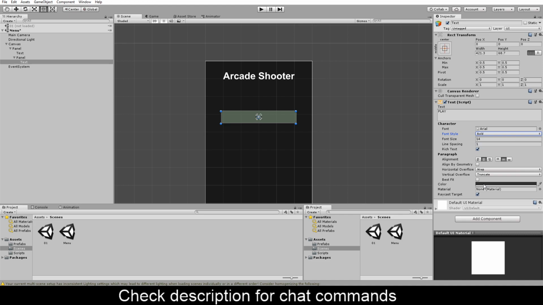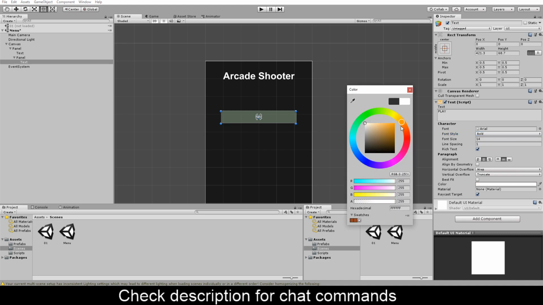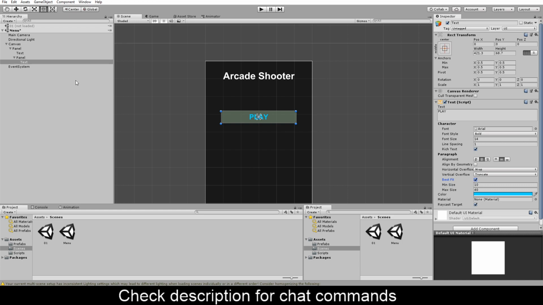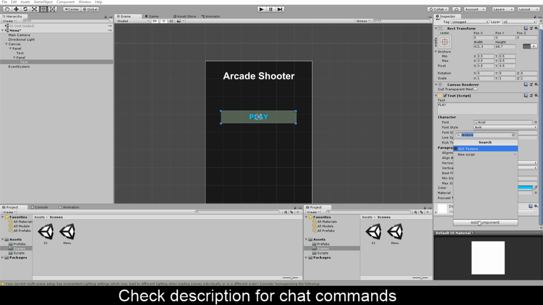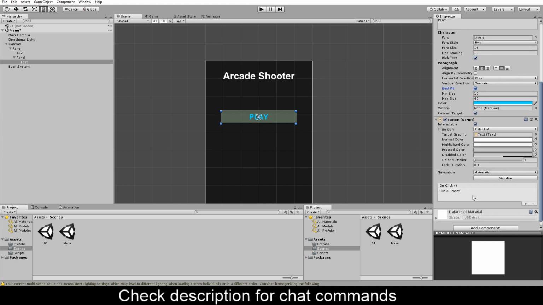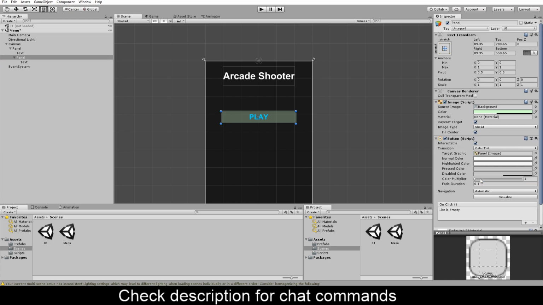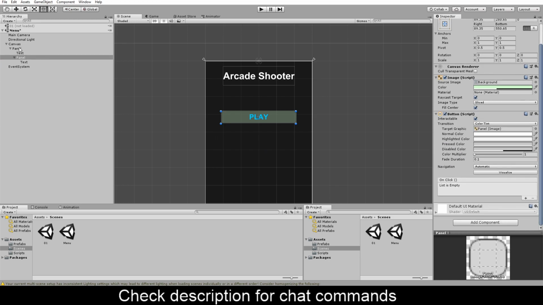And just hit play, bold, change the color of it as well. Maybe I'll go for this very strong color. Okay, this would be better. Yeah, like that. Just change the size of it, just hit best fit in my case. And then you can add a component over here, which will be a button. As you can see, you can also have a button right now, but sorry, not on the text. I mean, you could, but I want it on the panel, not just on the text. So a button over here, and good. So we can now add whatever you want to add.